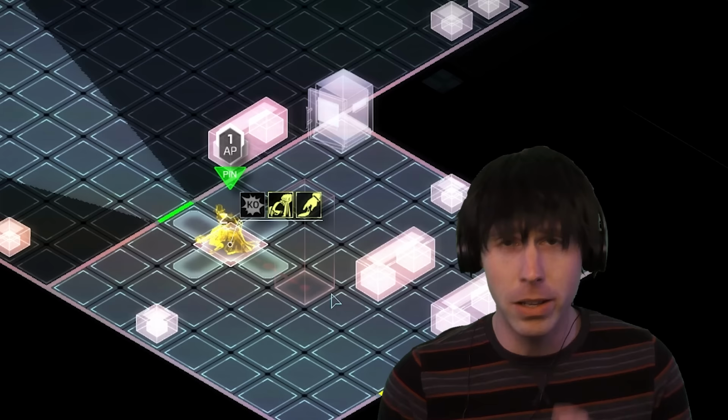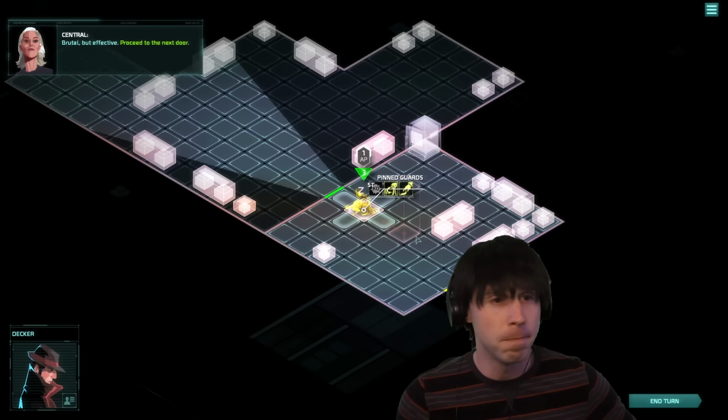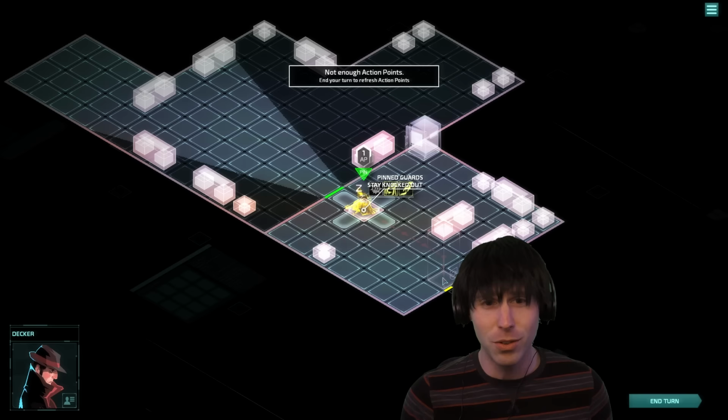Listen, I've been playing games for a long time. I know all about teabagging. Proceed to the next door. Brutal? You told me to do it, honey. You're the brutal one. Proceed to the next door. What? I don't have enough action points. Well, then I'm just gonna sit on it, so I'm gonna teabag him.